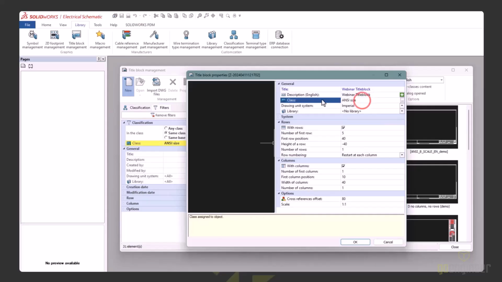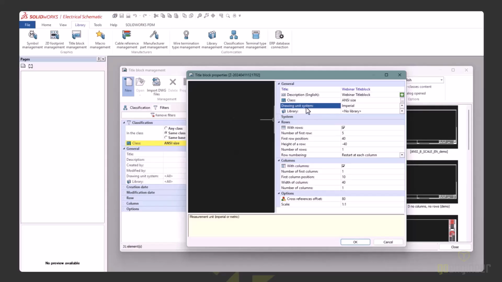Now for our example, I am going to use ANSI because I normally work in the North American standard. So I use inches. I use 11 by 17 inch pages, so that's truly what I'm going to work with, a B size sheet. Now, the second thing to keep in mind is that only when there are no graphics in this area can you change this drawing unit system.